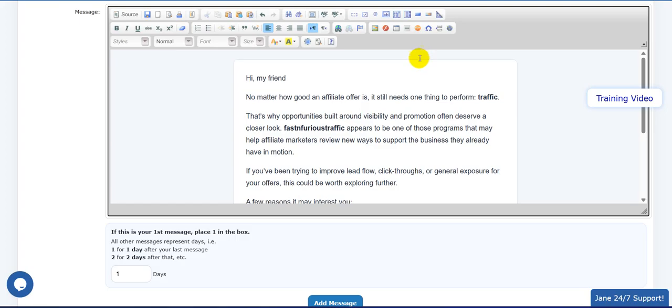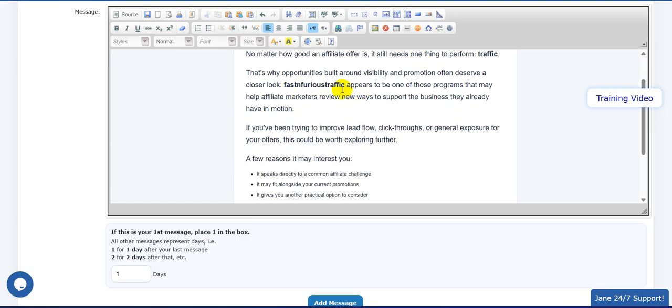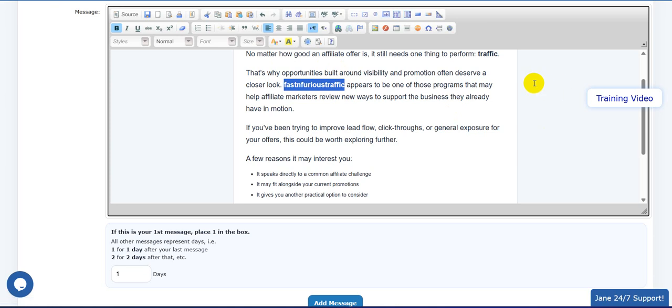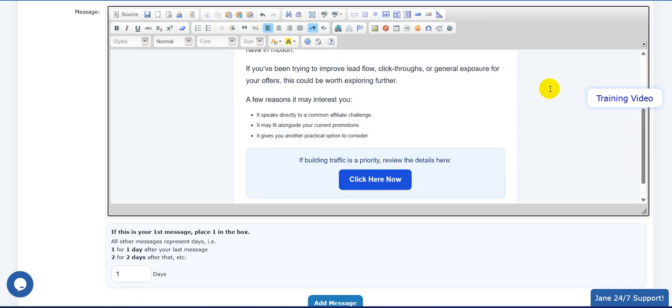Okay, something like that. You could make this a different color. You could highlight it and you could make it a color. Now, this is the, watch when I hover over it, text color. Now, on Fast and Furious, there's a lot of this sort of color, similar to that, okay? And that's it.